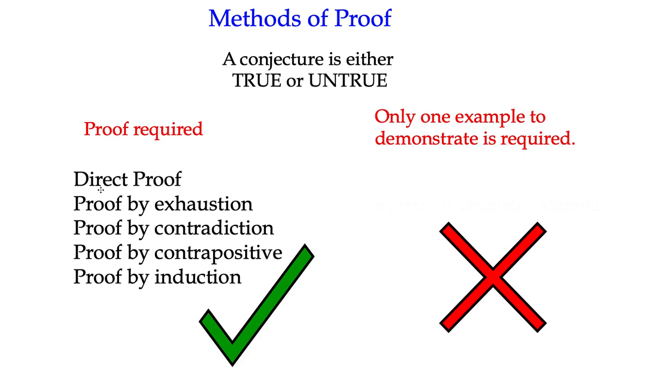And then the thing is, if it's not true, then the good thing is we don't have to have a complex disproof. We simply have to come up with one situation where the conjecture is not true. In other words, we provide one counterexample. And that's all you need, one counterexample, because therefore it's not true in all situations. So that's the idea of a brief idea of proof.